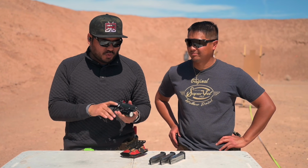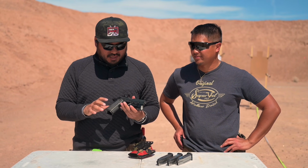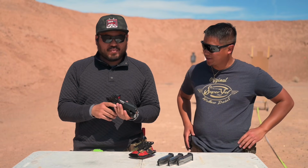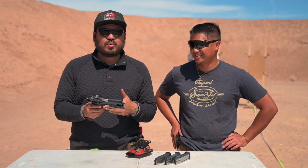Like I said, it's going to be a little longer than normal because I am pleasantly surprised with this gun. Very impressed. I thought it was going to be loosey goosey with the slide to frame fit, and I'm like, oh, it's nice. It shoots. Everybody on the internet's been saying, oh, it's Turkish crap, all this stuff. I get it, people want to hate on it. Take it out and shoot it, guys. And the thing is, for the price point, you can.